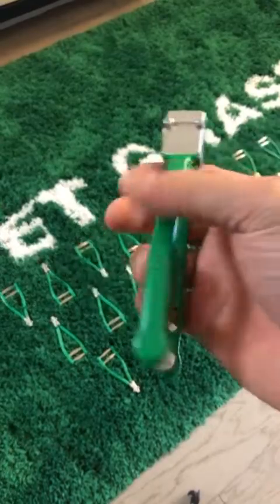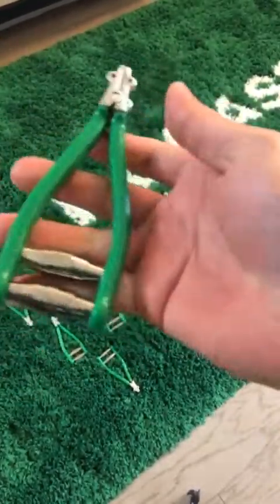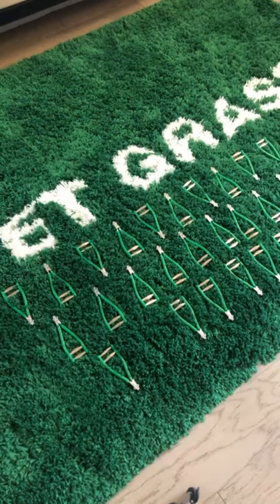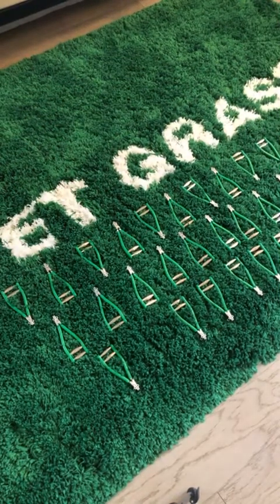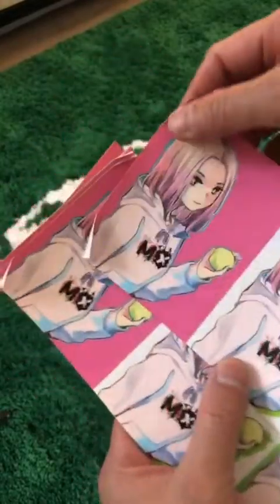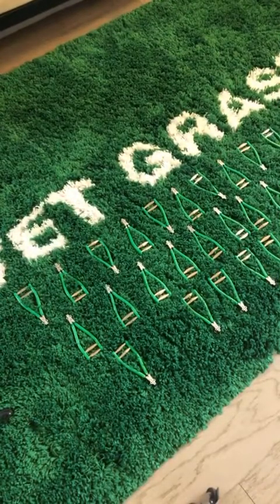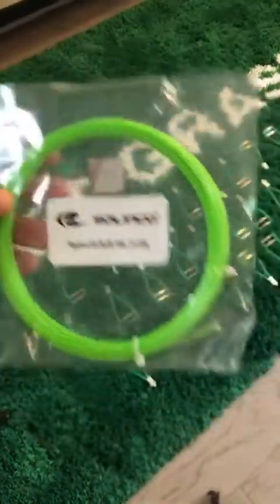Nice — obviously I like the green. I mean, if they had a red I would have the red, but I picked the green because it's pretty cool. So what do you guys think? For those who already prepaid, I'm trying to get it out tomorrow. I'm doing a lot of footwork today getting them dressed up, and I'm waiting for the sling — it should be in today. I got a bunch of Breeze mains and crosses, tennis girl stuff — everybody is gonna get a free one depending on what color you get; it's luck of the draw. You'll get one of these. And of course, thank you Solinco — couldn't do this without you guys; they've sent us plenty of strings to give out with this.